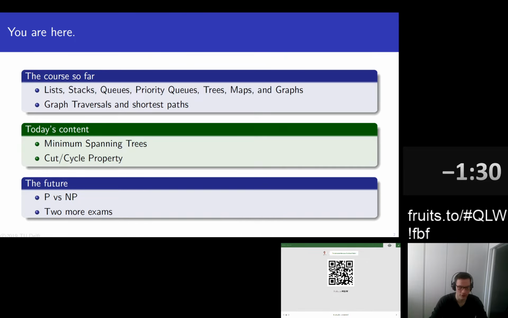And of course, still the exams at some point in the future. I'm afraid I still don't have any news on that. I have just read that hopefully by the end of today, I will be informed about it. And as soon as I have anything that I can share with you, I will do so. So hopefully by Thursday at the latest, we know how this is going to work.